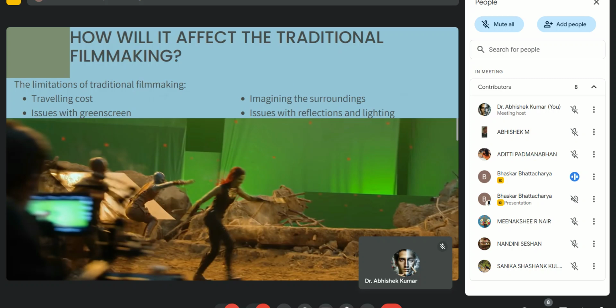Lighting and reflections, like if the character is wearing a metallic cloth or anything that is reflective, it will not catch realistic reflections. So those are added in post production. All the reflections are added in post production. And then also there is the traveling cost. If you are not shooting in green screen, you are actually traveling to physical locations, which is again very expensive, with the entire production crew and expensive cameras and film equipment and all that.